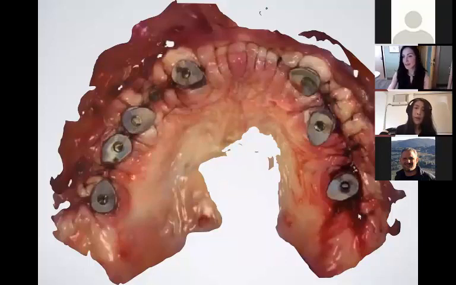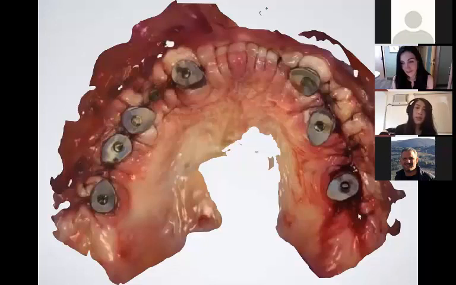So for that, we have to remember, scanning full arch implant cases at this point without featuring a couple more landmarks in between the edentulous and the implant area is not going to bring you that high accuracy when you need to execute the definitive prosthesis, not even the provisional. So we're trying to avoid it at this point. I wouldn't say in the future that you cannot execute it, but at this point, I would try to avoid it.